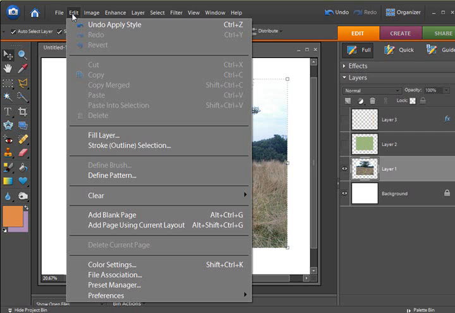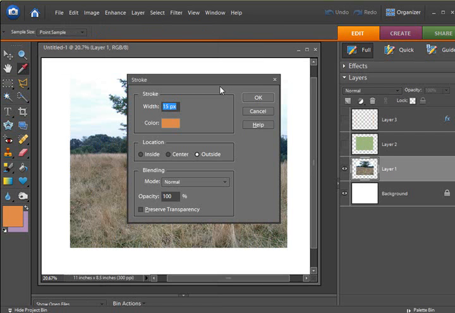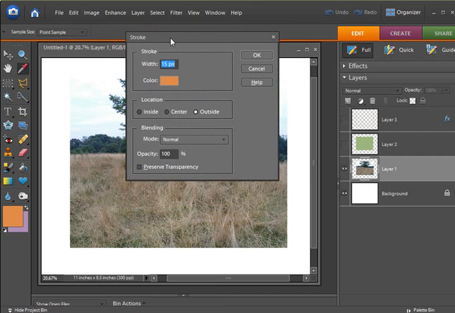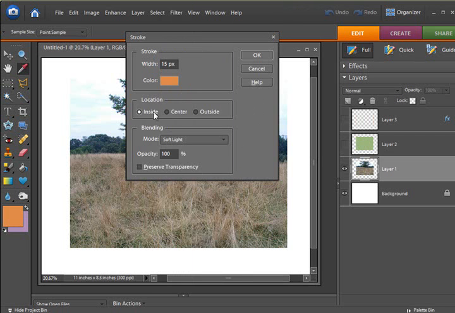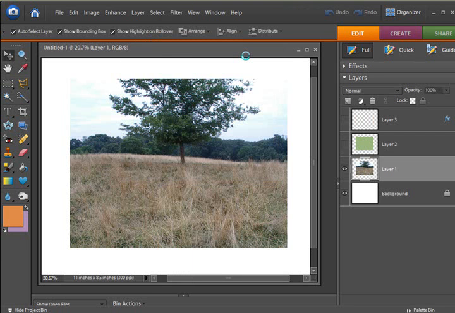If you go to the Edit drop-down menu and open up the stroke dialog, this time I'm going to choose Inside, and I'm going to choose a new blending mode of soft light and apply that to the photo.